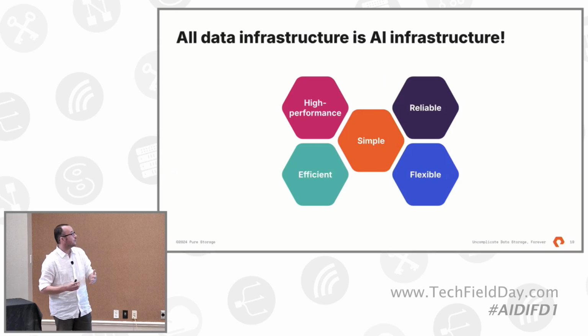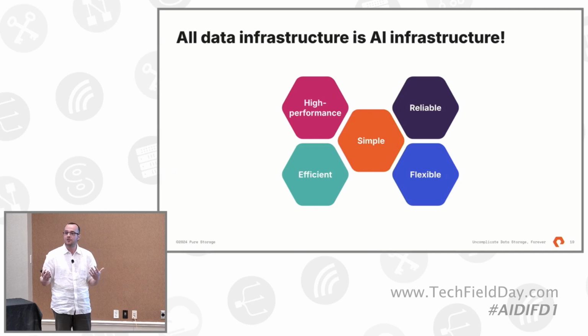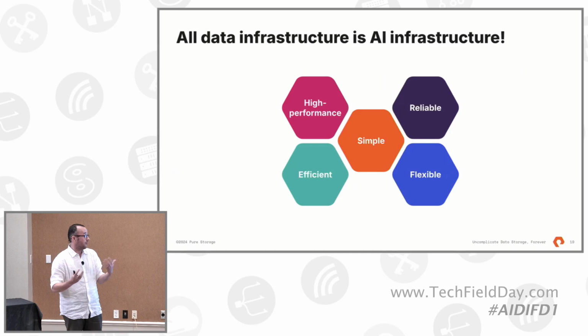And of course, again, right in the center of it all, this has to be straightforward to adopt. So it has to work with the customer's existing environment, and it has to be straightforward to expand as they figure out what works, as they scale up the workloads that do work. So the overall message here is that even in the most HPC-like of storage environments, of AI environments, really, you still need enterprise features if you want to run in production.